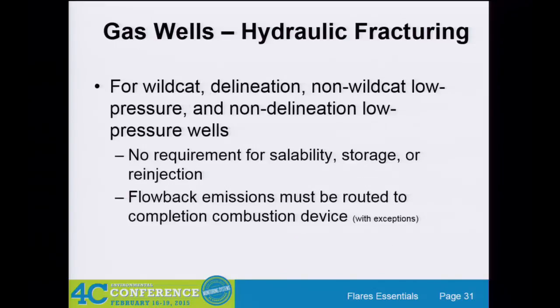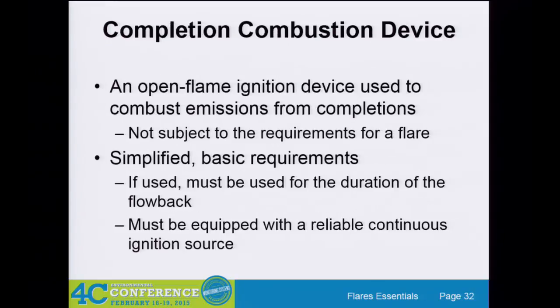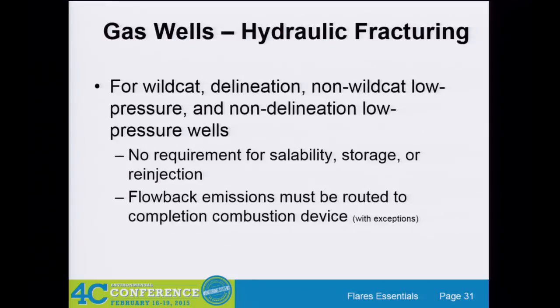So for those exceptions, again, the industry infrastructure is just not there when they're initially developing a field. So terms in the industry, wildcat delineation or non-wildcat low pressure wells, those are exempt from the reduced emission completion requirements, and you can still use a completion combustion device. Basically, you just don't have the equipment there to get it into a sales line. There's no sales line immediately available. That was very important, really, so as not to stop new oil field and gas field development.